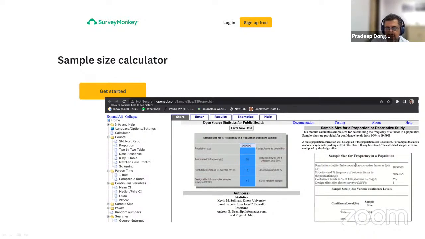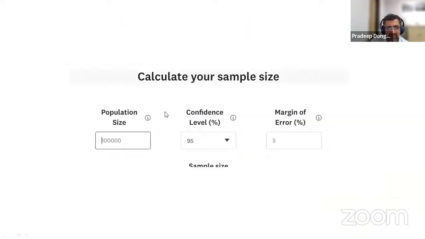And that would give us a good sample size. Usually this is what is there in surveymonkey.com. You choose a population of 1 lakh. This is actually 1 lakh is a constant. It chooses for itself. You can change it if you want, and a confidence level and a margin of error, and you get a sample size.